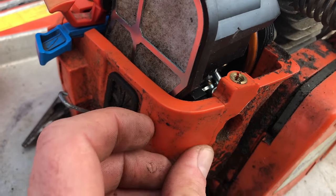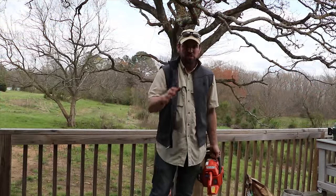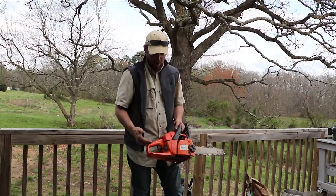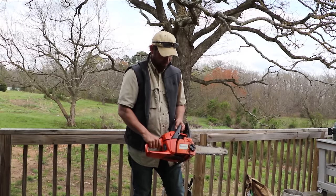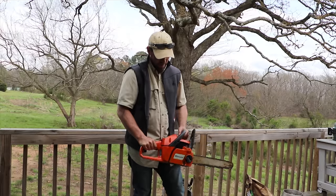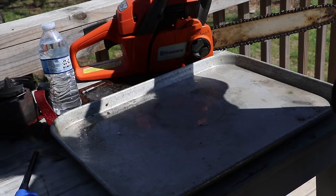Once you remove all of that and remove this cover here — another two or three screws — there's basically a piece of plastic right in here with one screw on one end. You pull that off and at that point you can get completely into the carburetor. I'll re-mention the areas where I took too many things off when I didn't need to.